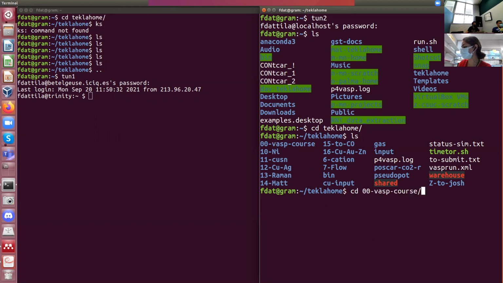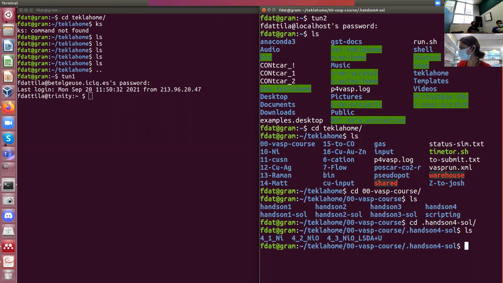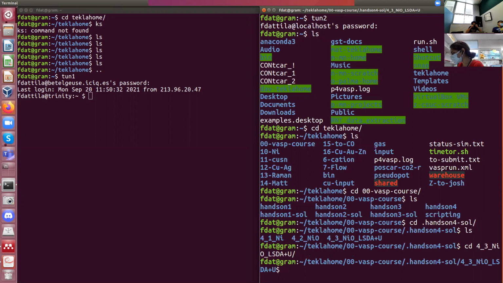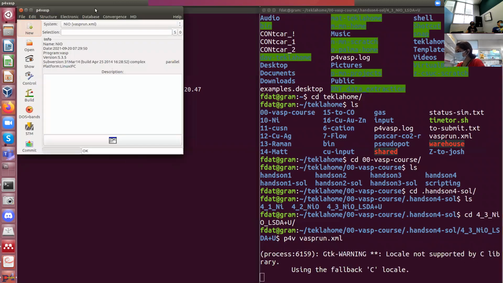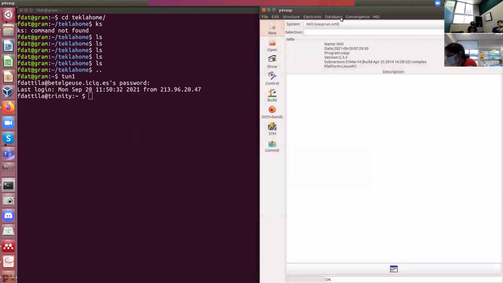So now, if I enter one of the folders, for instance, I can enter Anson, the solution of the Anson of today. And for instance, I go to C43 nickel. Now I am inside the folder, I go to Python for VASP, and now I'm able to open Python for VASP, okay? And here, for instance, for Wednesday, you can check the density of states.